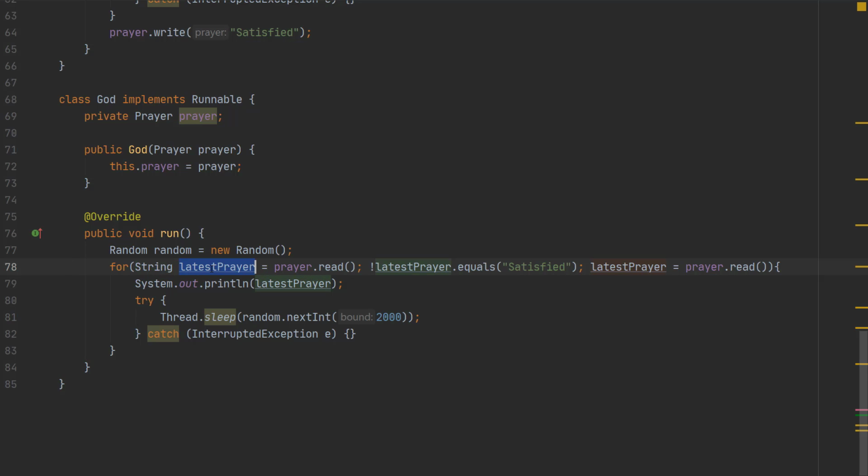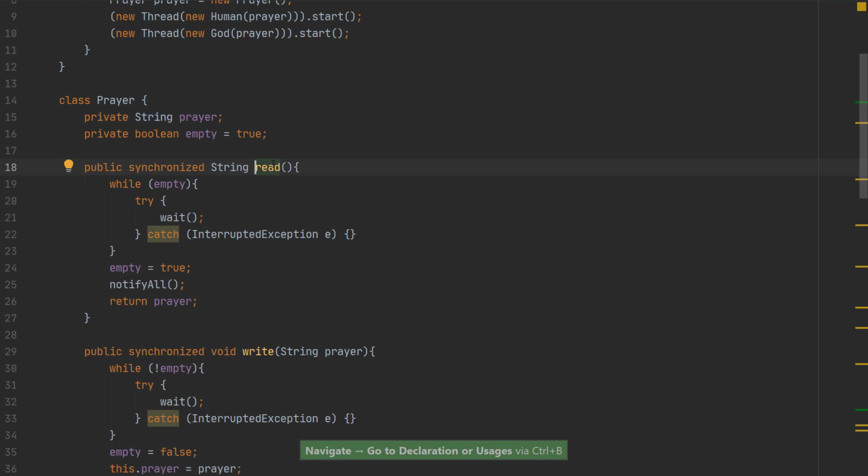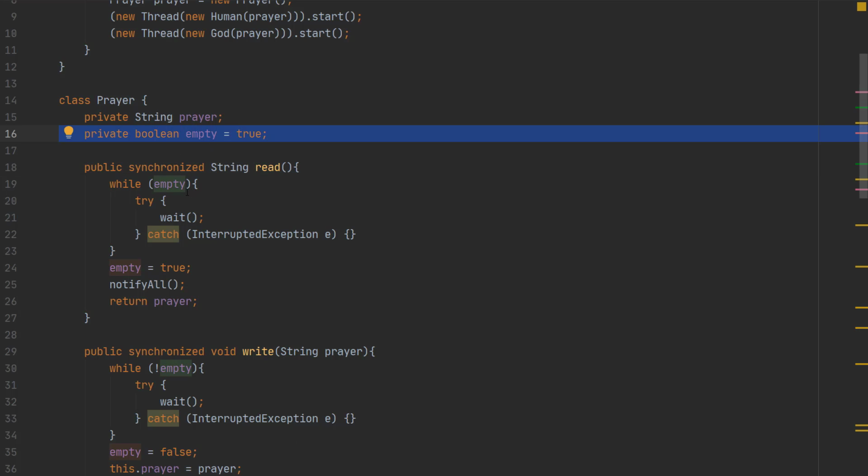And this loop inside the run method of God first reads the prayer that is set by human. Let's see what it has. The read method loops around until empty is false. It means that if it is empty, then why read it? Why proceed further?